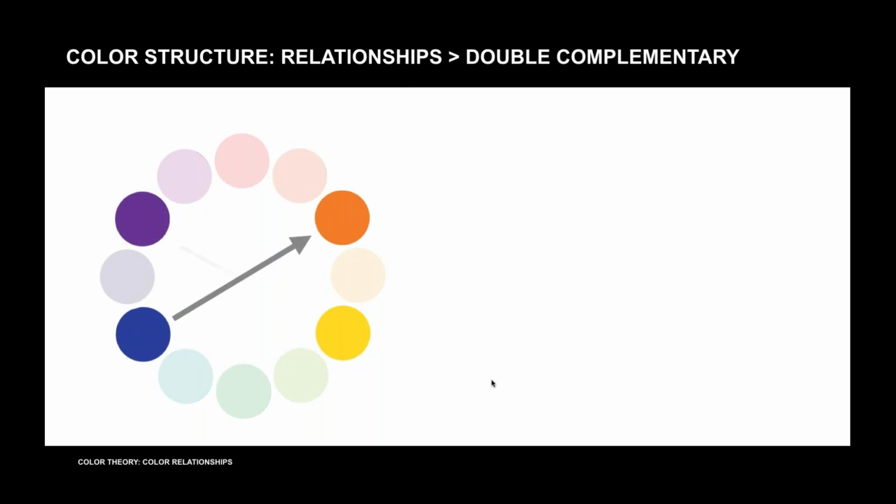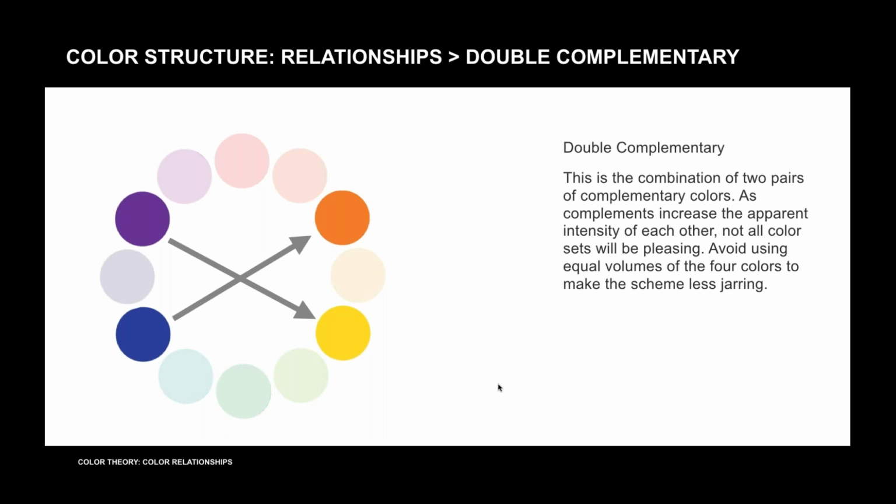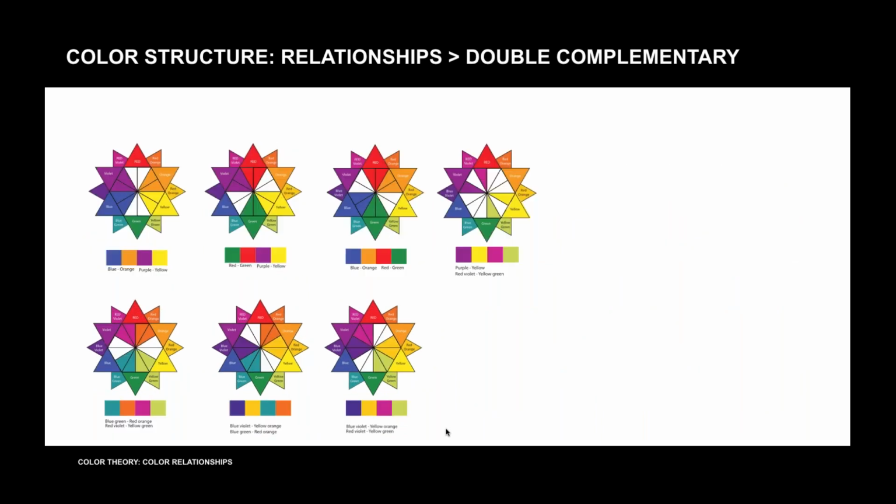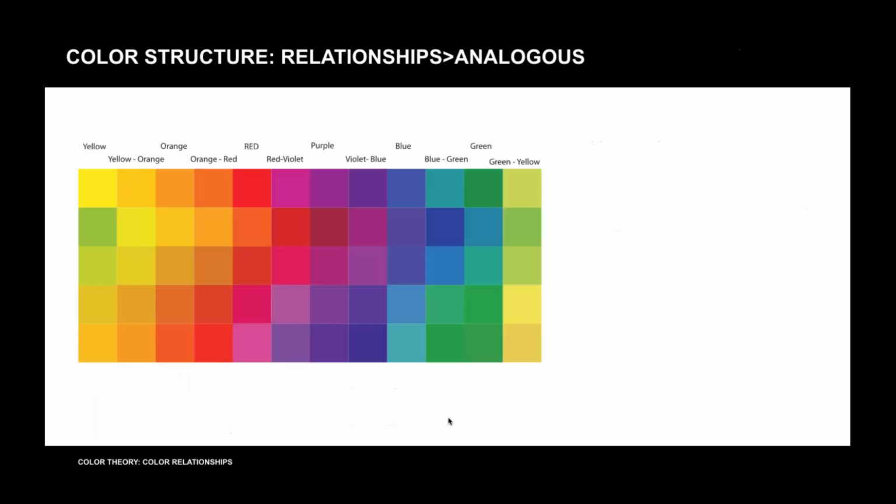Double complementary are 4 colors that are opposite. So you pick a pair of complements and then pick another pair. In the case of your portrait, since you only have 4 channels, you would have no black and no white, just the 4 colors. Maybe you're in upstate New York. Okay. Yeah. Oh, so split complementary. These are all the different options. There's a lot of choices. I'm going to rush through this.